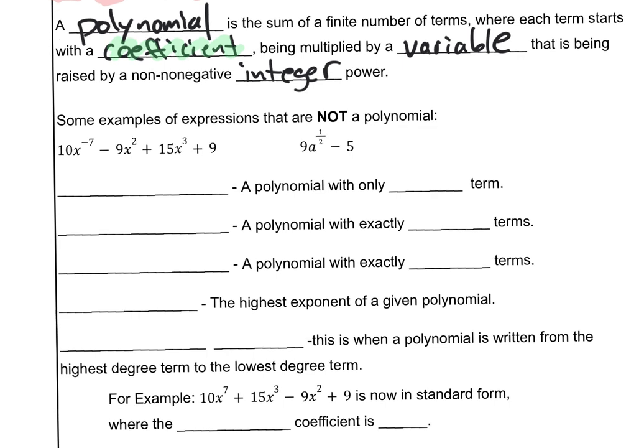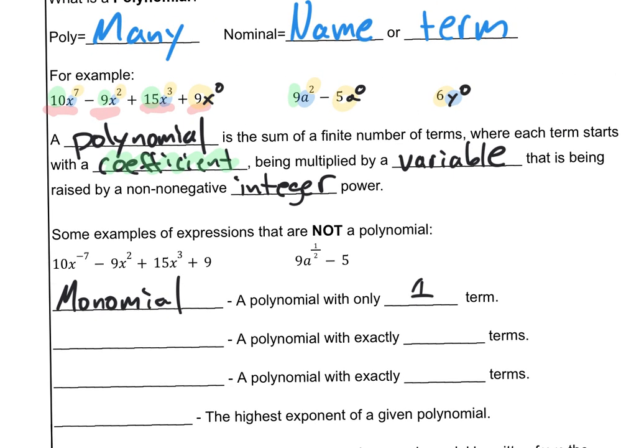Some other words that you might want to know. A monomial. Monomial, that's a polynomial with only one term. So if I was to look at any one piece here, like if you go up here, this is a monomial. If I was looking at just this, that'd be a monomial, or that a monomial. Each one of these on their own is a term, and if I was to separate it out, that would just be a monomial.